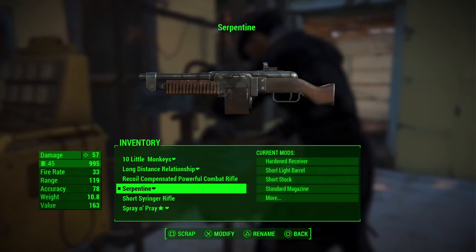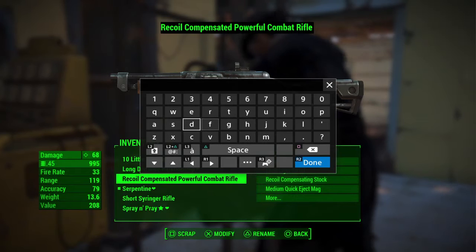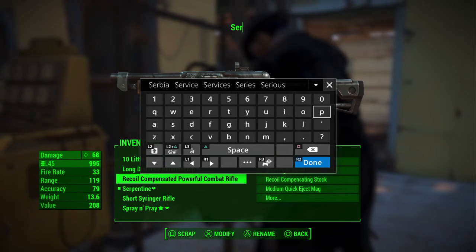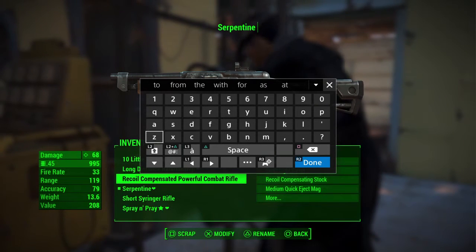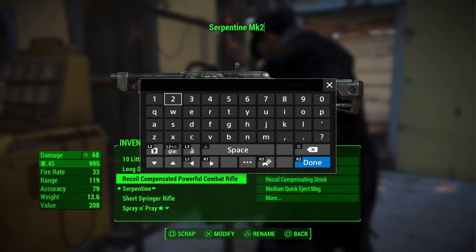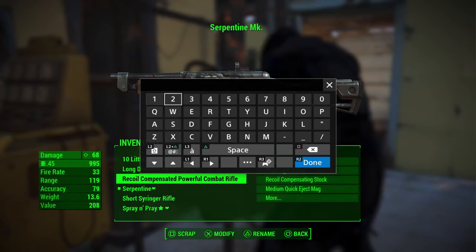Serpentine has a damage of 57 and this has 68. Serpentine Mach 2. That's what I'm thinking. Awesome. I like that it learned Serpentine. I think you need the period in it. Yeah, I think you're right. Just go up to the top. I could have done that too.